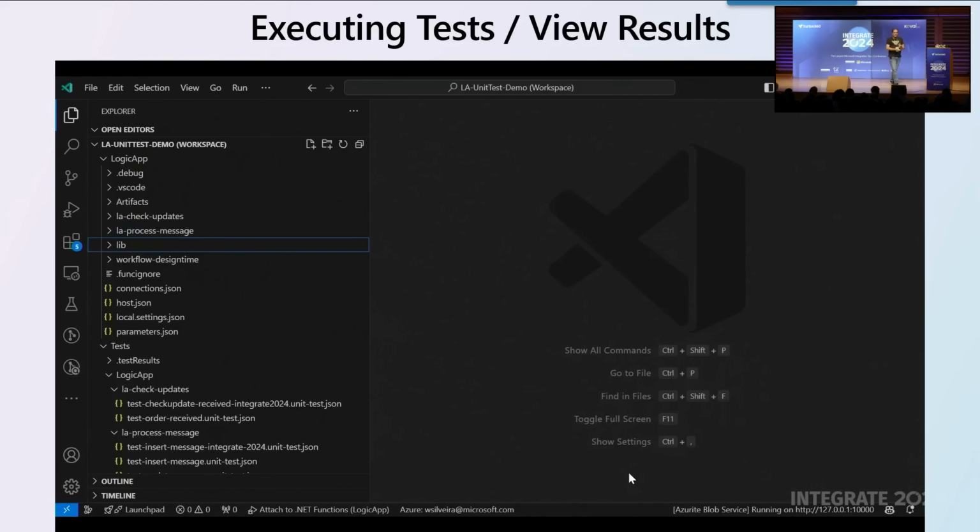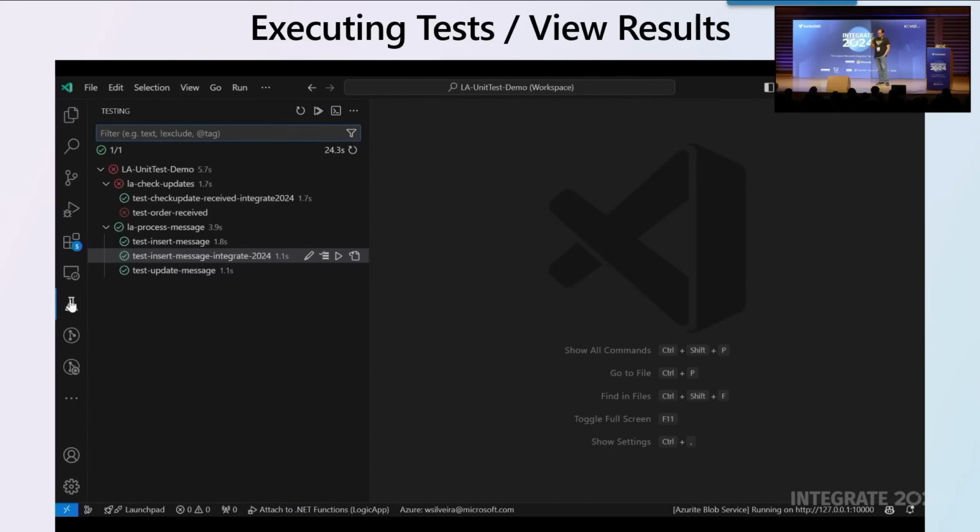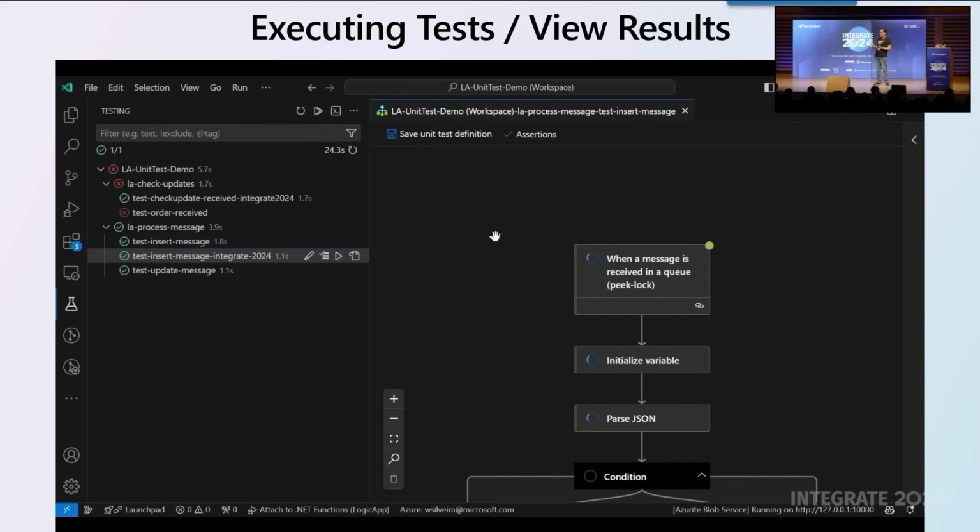And finally, after you went creating your tests with the mocks and the assertions, the next thing is how I run this, right? We integrated that with the blade, the same test blade that you have on VS Code. So on that blade, you're going to be seeing all the tests that you have, and from there you're able to edit, select one of the unit tests and go to edit. So you can open directly from the blade and do things that you need, right?